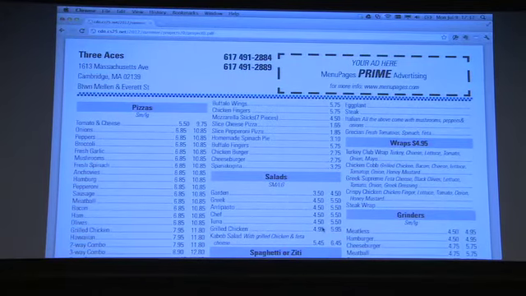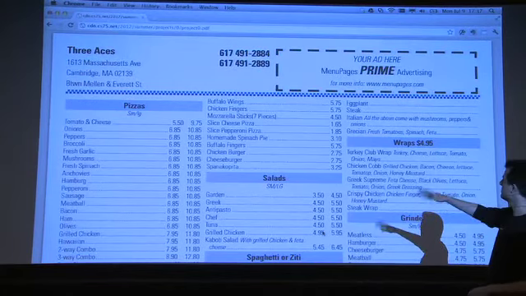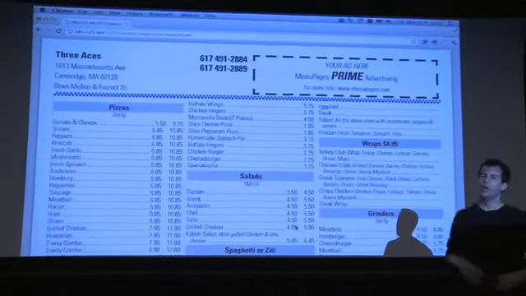So this is literally a PDF of the menu that they used to have, and you'll see that they have pizzas and salads and wraps and so forth. But one of the things that's kind of curious is that if you go into the store, you pick up this menu, it's actually pretty obvious to a human how to order a pizza or a salad or the like. But if you're the unfortunate programmer who has to model this same set of data in a database, or in our case, in a simple database like an XML file, you'll realize that these pizza guys really were not being semantically consistent throughout their menu.